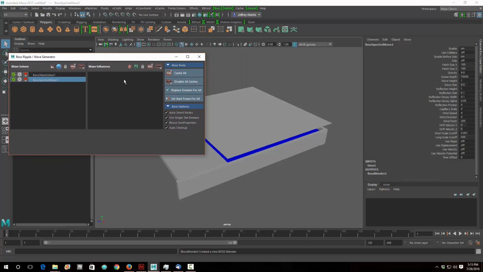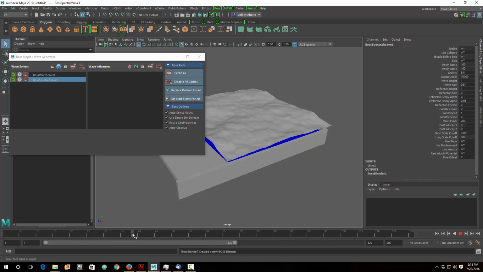Now, this is where I'm a little new to this, so just hang in there. For some reason, it doesn't work on frame 1. It works on frame 2 and all the other frames. So to get it, just make sure you're on frame 1 and then hit this button, set start frame for all. Now you still have to scrub it once, but now when you go back to frame 1, it'll be there. Now you can tell that this is going the wrong direction.